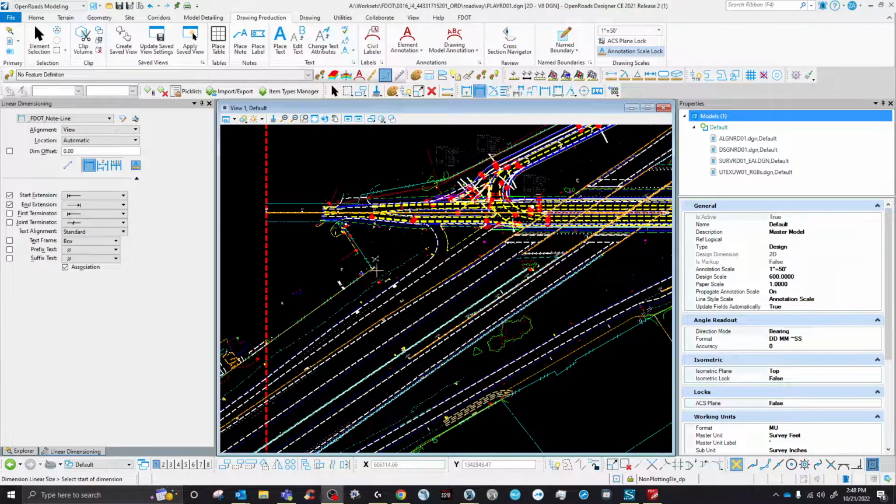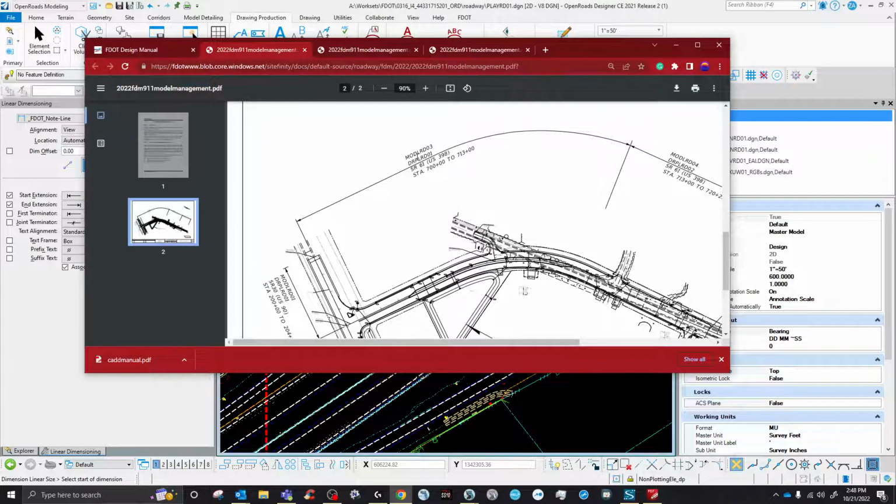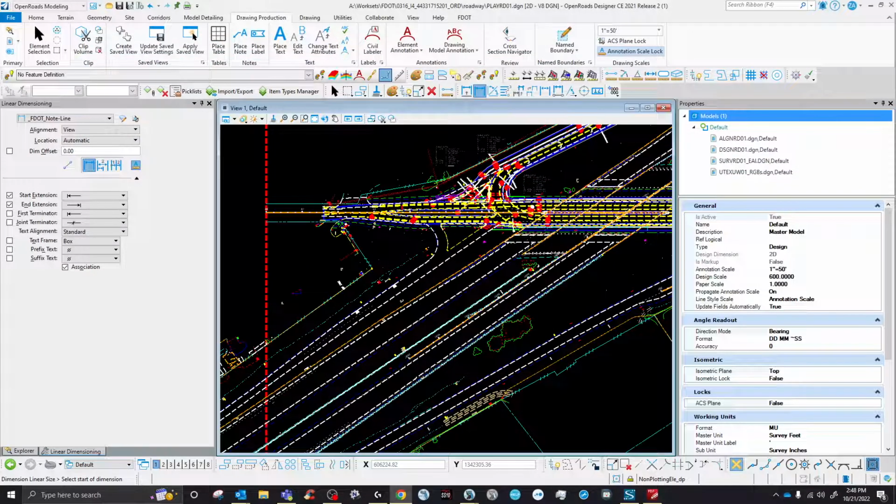Okay, and for labeling, like I said, this is a little bit tricky because within the same sheet we're going to have multiple scales, so this is how I'm going to do it. I fired up this tool for dimension.